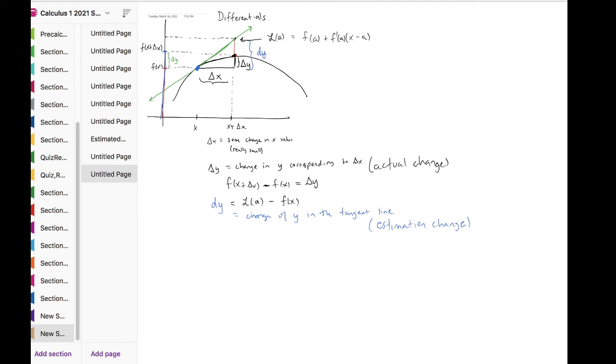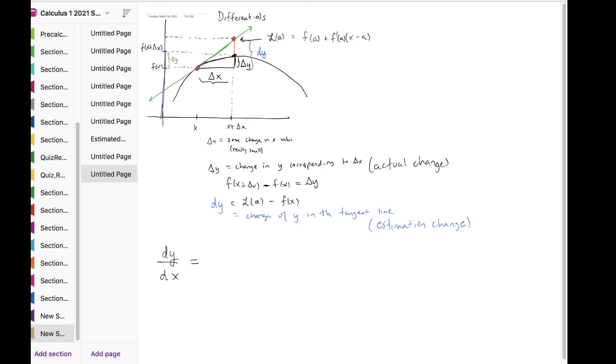Okay. So what do you think dy divided by dx is? So now this notation is actually meaningful. So we've been using this notation without knowing what it means. But now based on the picture, what do you think dy divided by dx is? Okay, so how about just as the picture? Like, how could you show that in the picture? And why is it the derivative? So why is it the derivative?